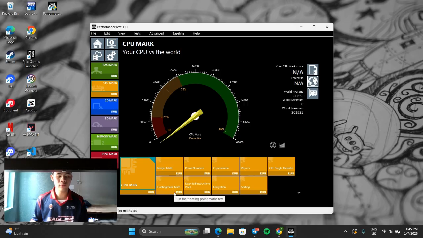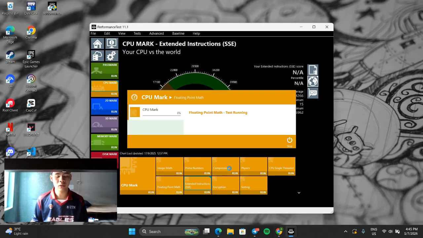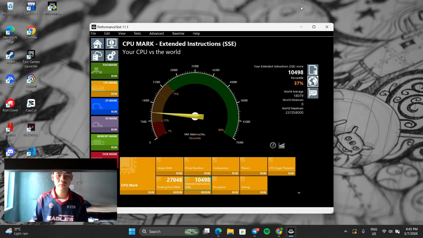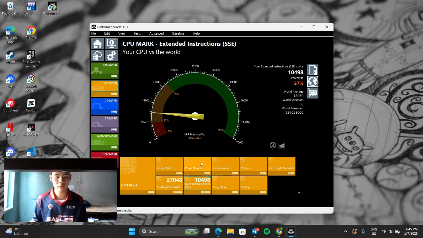So we use floating point and the extended instruction SSE, which is vector math. They are reading my CPU information. So this is the value. Okay, it isolates advanced vector processing capabilities, as you can see on the screen just before, and this value.